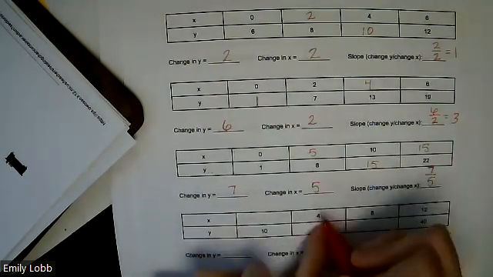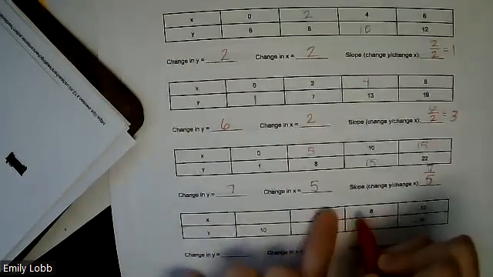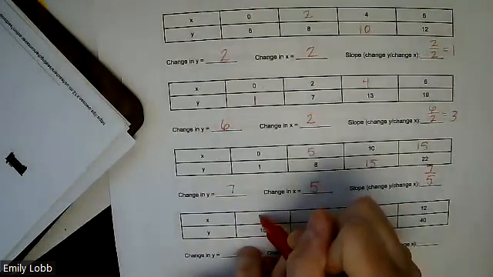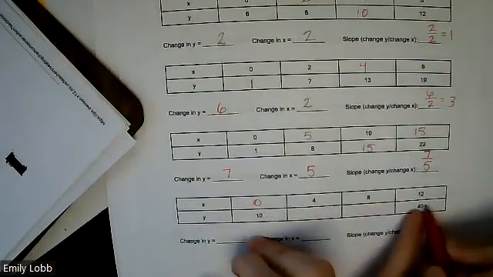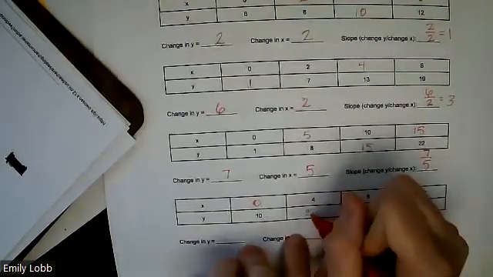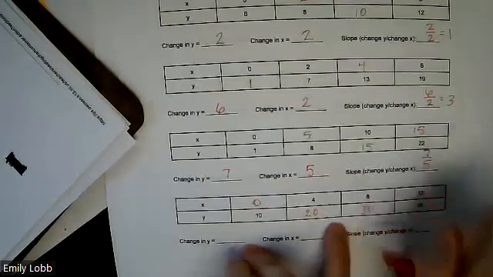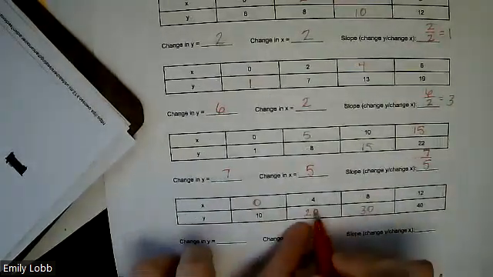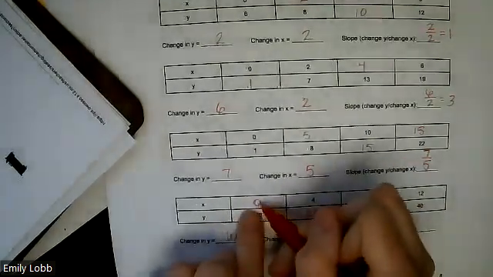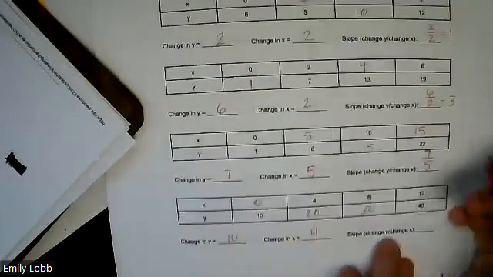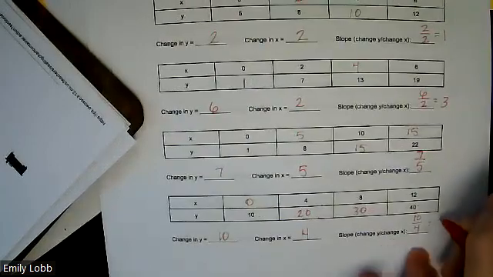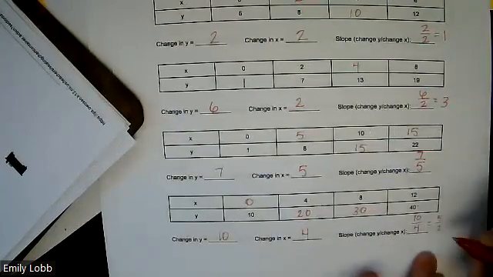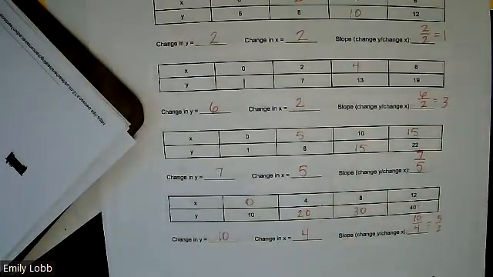All right, where are we going? Well, these were going up by 4. So if we go back by 4, 4 minus 4 is 0. These we kind of have to fill in the blank. 10, 20, 30, 40. Will that work? That will get us to 40. So our y's were going up by 10 and our x's were going up by 4. Now this gives us an improper fraction of 10 over 4, but we can simplify this to 5 over 2 if we divide them both by 2, right? So we just need to write it as an improper fraction, but simplify it.